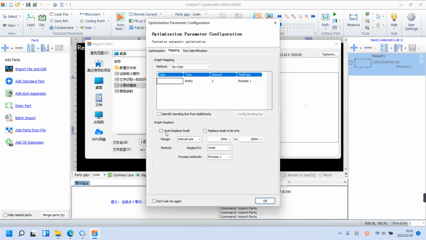Auto replace small figures. The small circles are 10 mm in diameter, so the range should be at least 10. Let's replace them with little crosses.